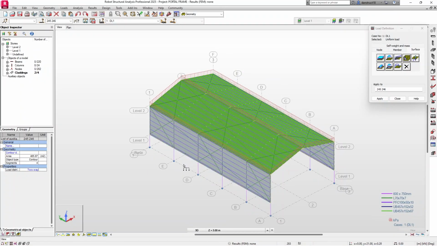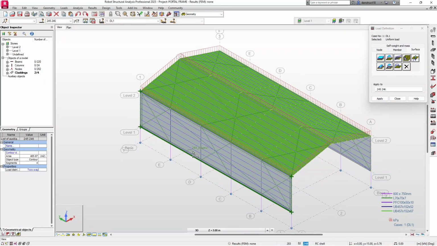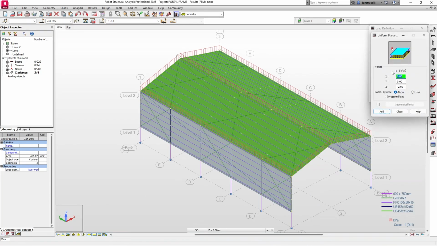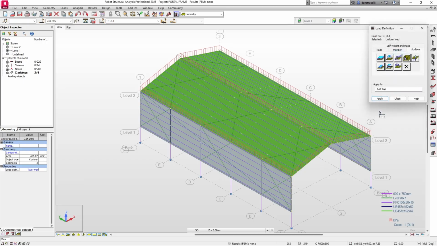So I also want to apply a load on one of the clads in this direction. So it's simulating in a way that it's going to sway in either of the directions. So in this case, I'll be going towards the positive Z direction. So I'll click on the planar load again. So I'll change the value here from -2, and I'll put here 2. I'll go ahead and click on add.